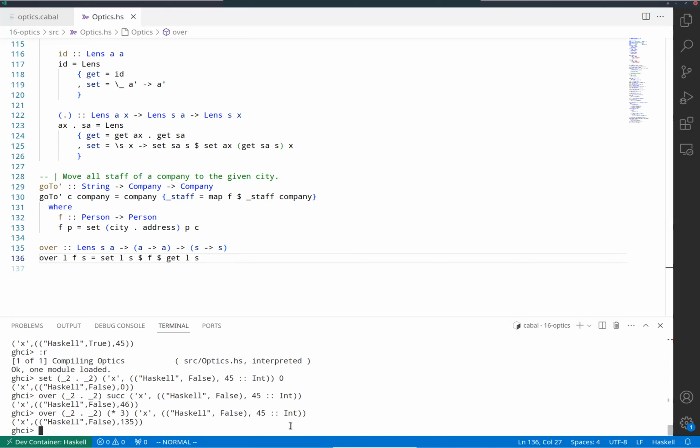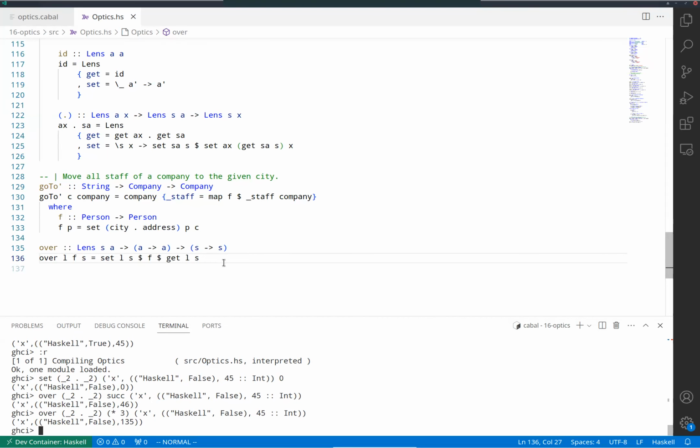Okay, so that works. But it's not particularly efficient because, as we see here, I have to do this get. I have to reach all the way into my data structure to get the value out, and then to apply the set, I again have to reach all the way into my data structure to get the value out.